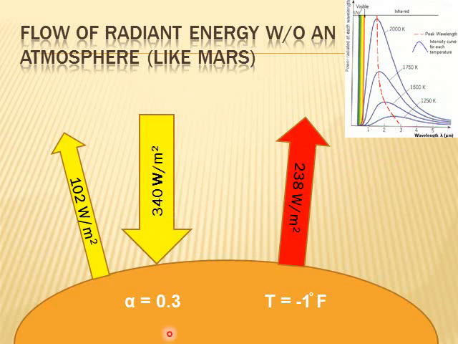So now we have total amount coming in about 340, total amount leaving about 340. So therefore, at this point, the Earth would stay at this temperature, and according to how much light or energy it receives will be how much energy it spits out, and there will be a certain temperature that will correspond with that particular amount of energy being radiated out in the form of infrared. So this is actually a pretty good representation. The Earth, without an atmosphere, would be on average around negative 1 degrees Fahrenheit. That's on average. Very inhospitable.